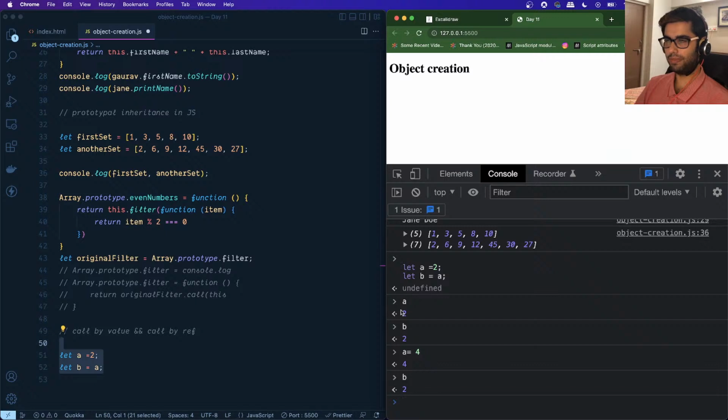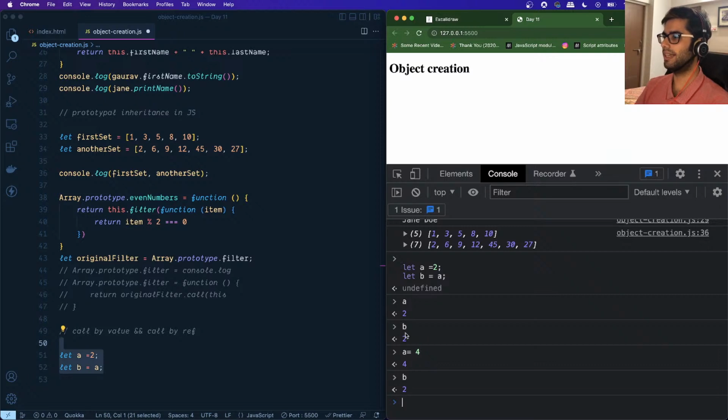So all the primitive data types, for example numbers, strings, booleans, their values are passed by value, each variable holds a copy of that value, right?